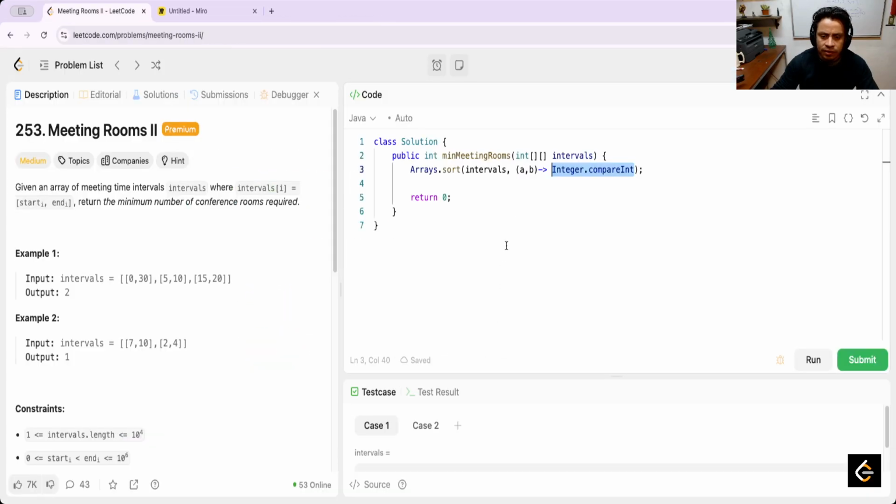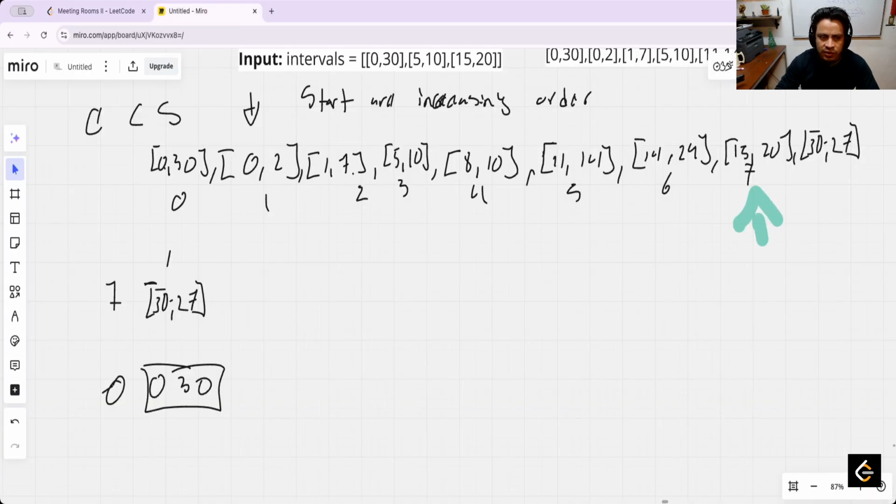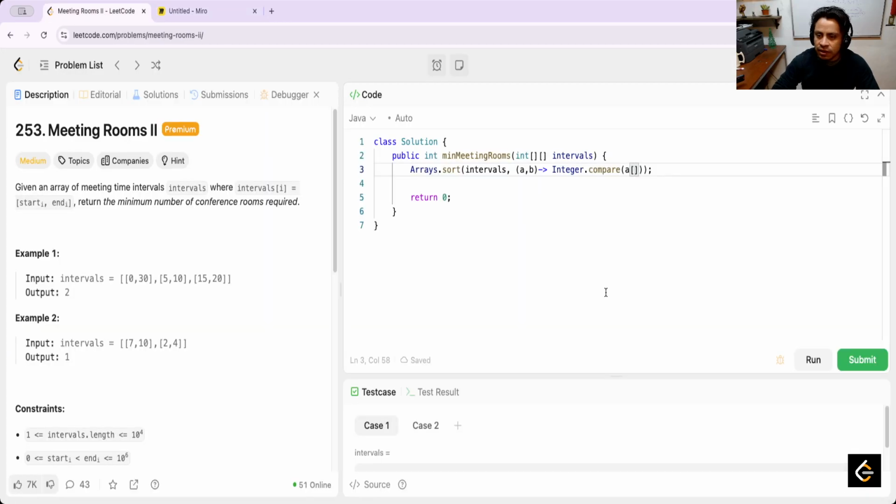It compares only. In this case, do you remember that it is a matrix? It means that A in the position 0, I am sorting using the start. Okay, A is the 0, and B is the 0. Okay, now I have solved this.